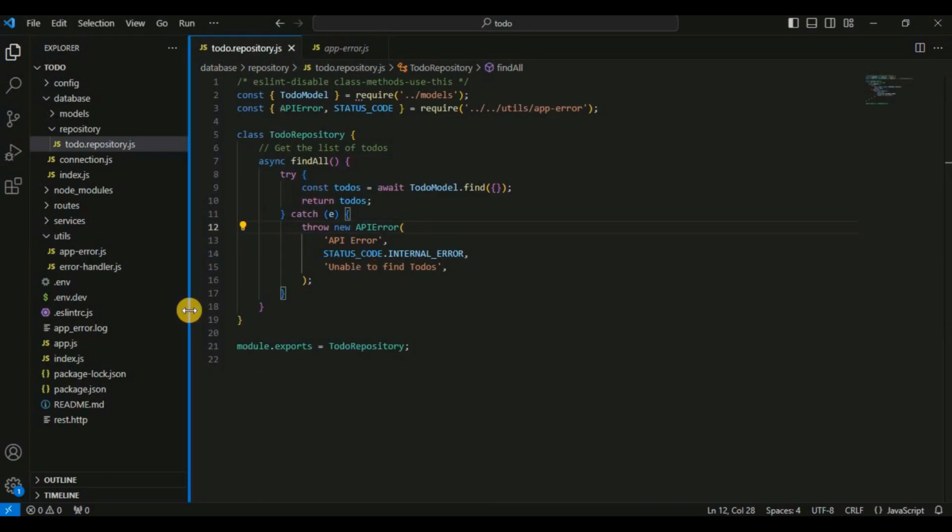Next, I will create the service. Service basically contains the business logic, and it interacts with the repository.